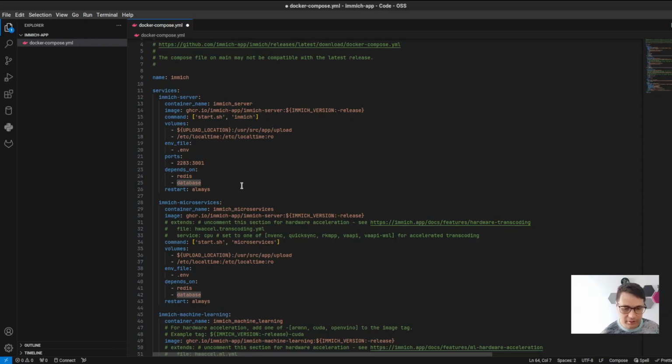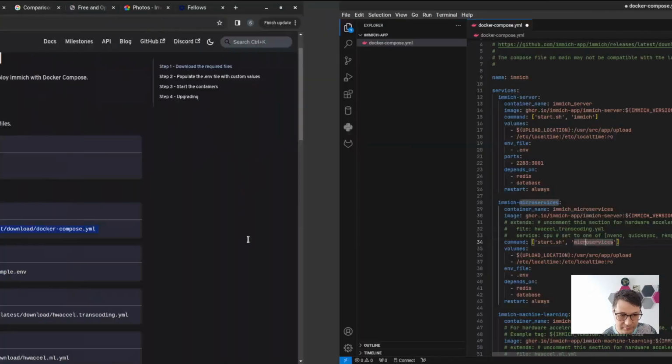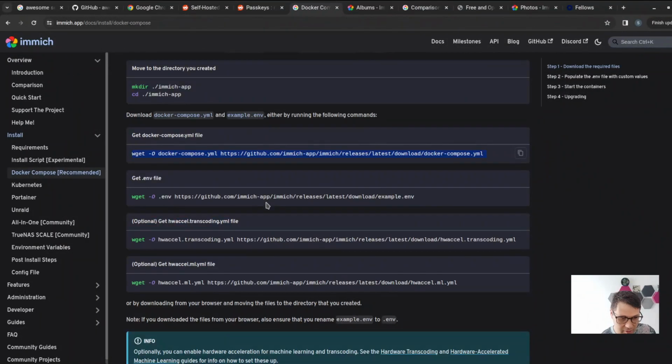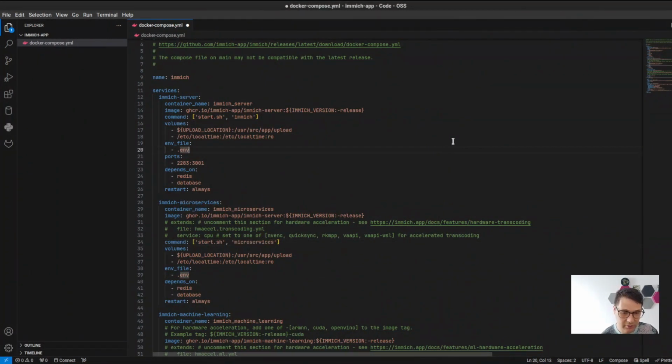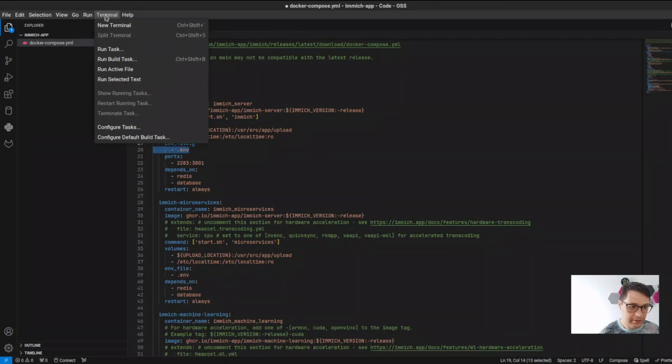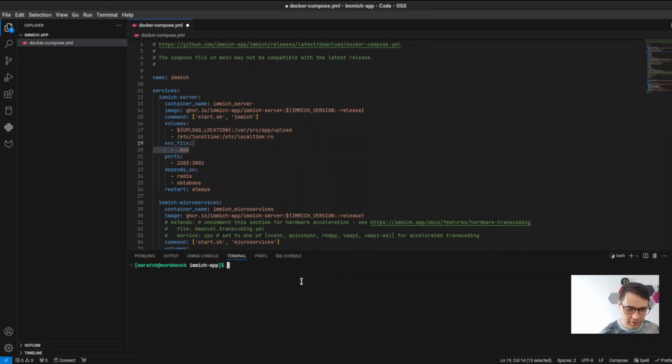So let's try to install it. What do we do next? So next we need this example env file, which will configure the image itself.